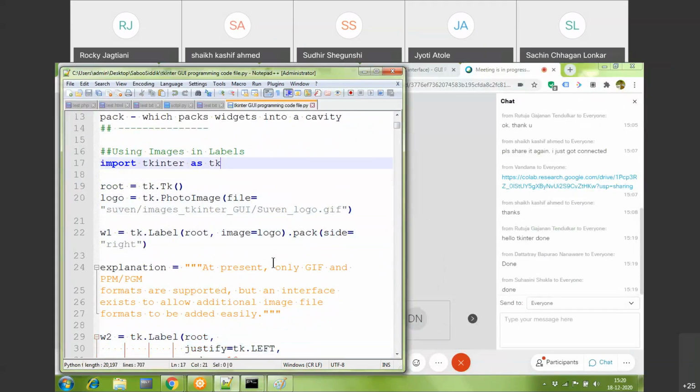It's about using images in labels. And please be very vigilant. There is a high possibility that I would have deliberately kept or removed one or two lines of the code. May not be now, but maybe a little later. So please make sure, which I'm covering, of course, in the lecture.